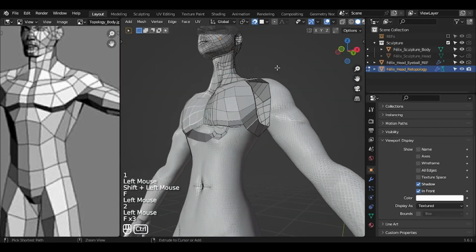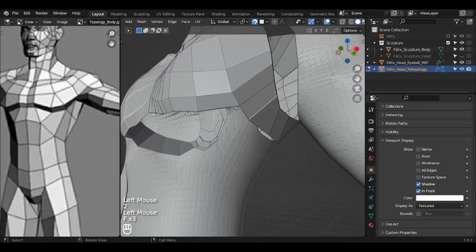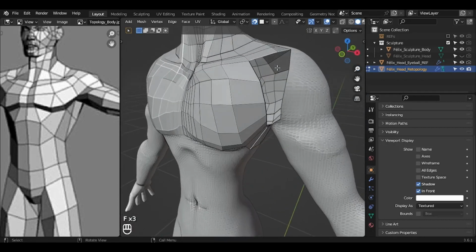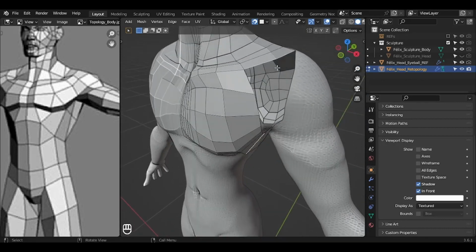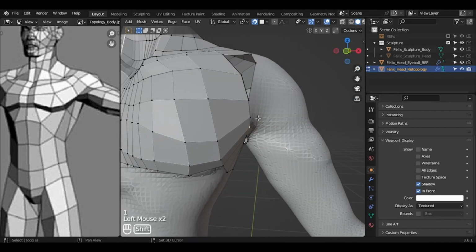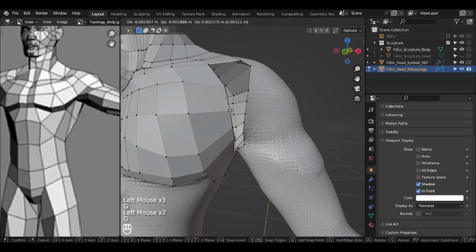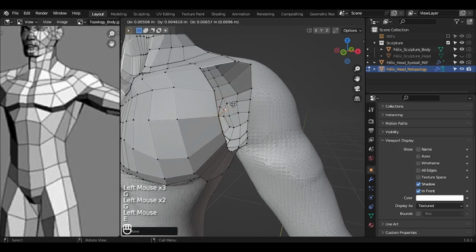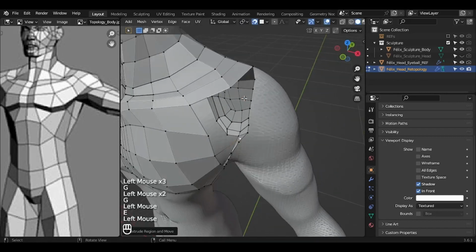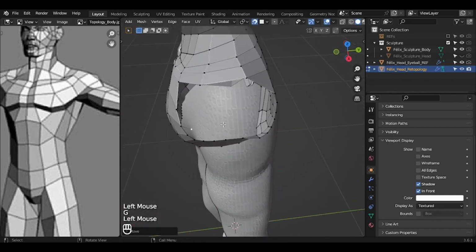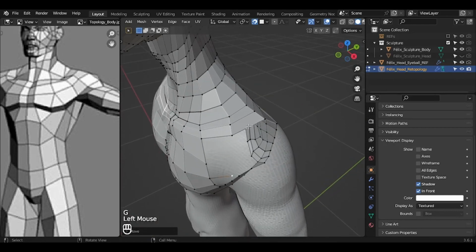Now we have a loop around the armpits, which is gonna be essential for creating the shoulders and arms in the future. And speaking about it, I'm gonna start doing the part of the shoulders at least for now. So I'm gonna select one of these vertices here, and I'm gonna extrude like this and make sure they match with the ones up here. I think I will have to create one more loop cut in between because I want something a bit more smooth and soft. And without loop cuts and more vertices, this is not going to be possible.